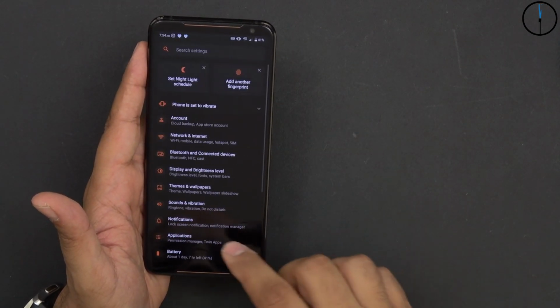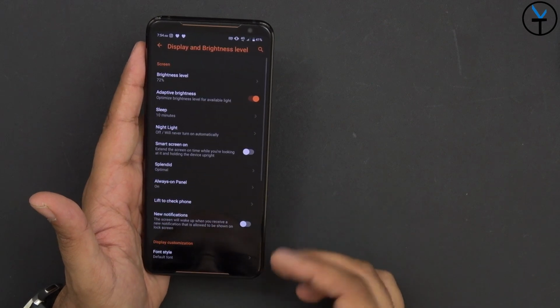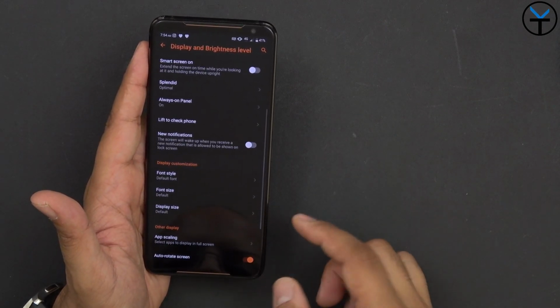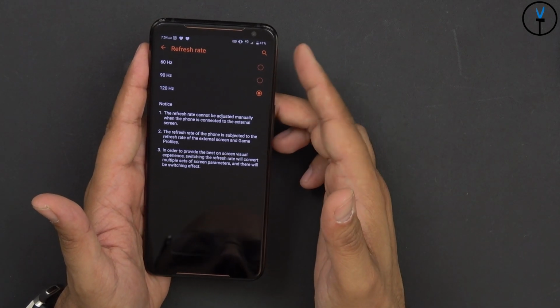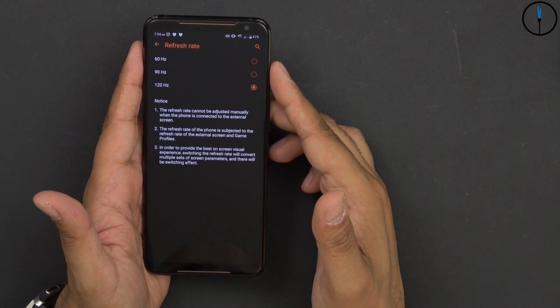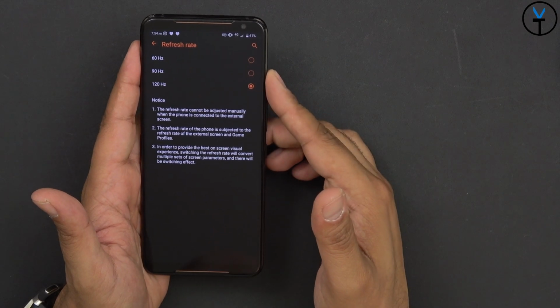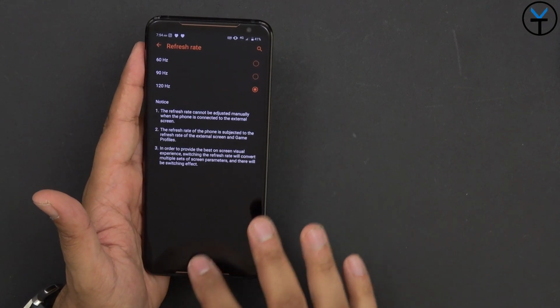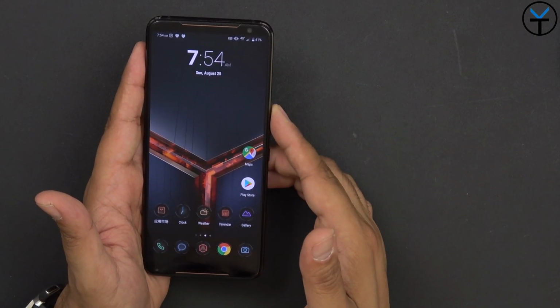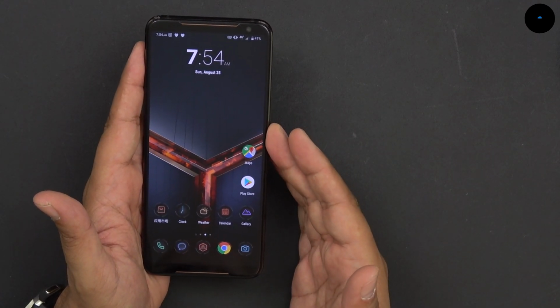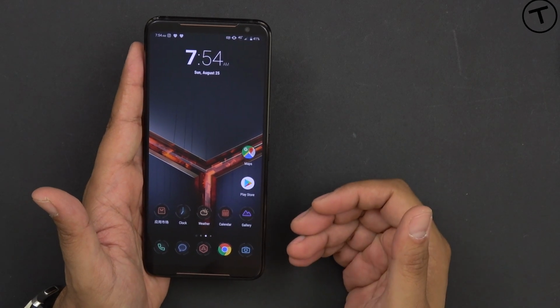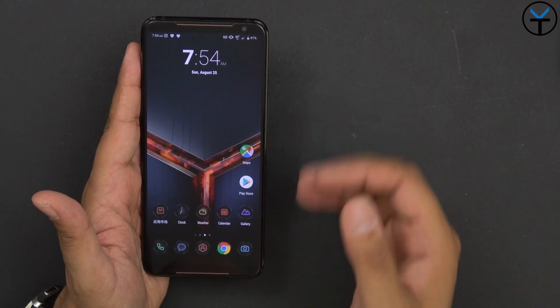We're able to go into the settings tab. We'll go under display, and then under the display you're able to go down specifically under the actual refresh rate and set it to be what you wanted. Out of the box it does come out as 60Hz. You can set it to lock in at this 90 or 120 with supported applications. And what I mean by that is, depending on the application that you're using, if you're playing a game and it does not support, let's say 120 frames per second, the system will go down and basically adjust the frame rate to whatever the application needs.